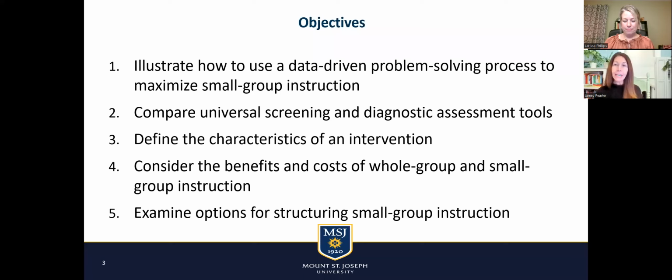And Larissa and I thought it might be helpful if, as much as we would love to dialogue with all of you, we're going to really dialogue with each other. So I've asked Larissa to interrupt me as questions pop up in the feed that you want to ask, or things that I suspect or that she knows might be hot topics or hot questions for all of you. So this is going to be a little interactive in that way. I also wanted to let you know that you will have a copy of the slides, and the recording will be made available too.